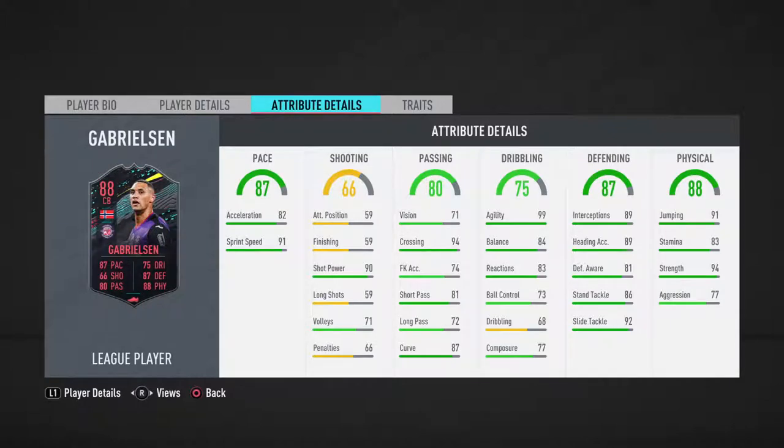And then he's got 90 shot power. The rest is irrelevant. His passing, for a centre-back to have 94 crossing, I think EA have put that in the wrong place, they should have put short passing and long passing high up. But his passing's quite average. Long passing's not good. Short passing's okay. Anything above 80 is okay. In dribbling, he's got 99 agility, but 84 balance. So his agility is amazing, but his balance is okay, over 80.